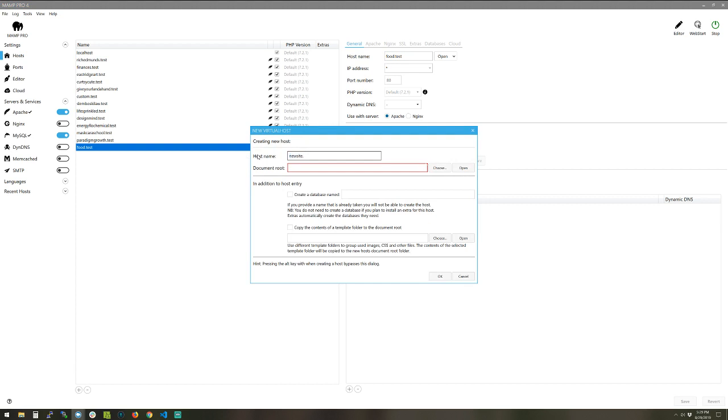You can do anything that you'd like for the extension. Back in the day we did .dev. Now it's better practice to use .test, as that's a reserved top-level domain that someone can't purchase. So that's how you do that, and then you can choose where our files for that site are going to be located.